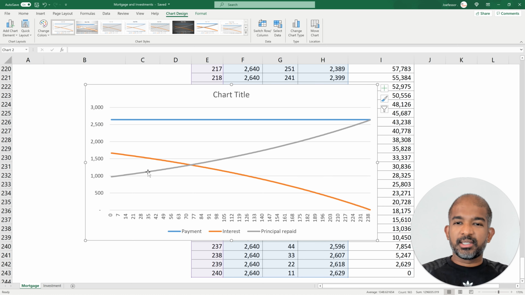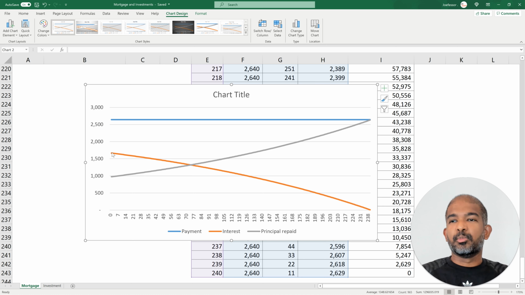If you look at the orange line, that's the interest being paid. In the first month you pay a lot of interest, but as more and more of the principal is being repaid, you have to pay less and less as interest. And the gray line is the principal being repaid.